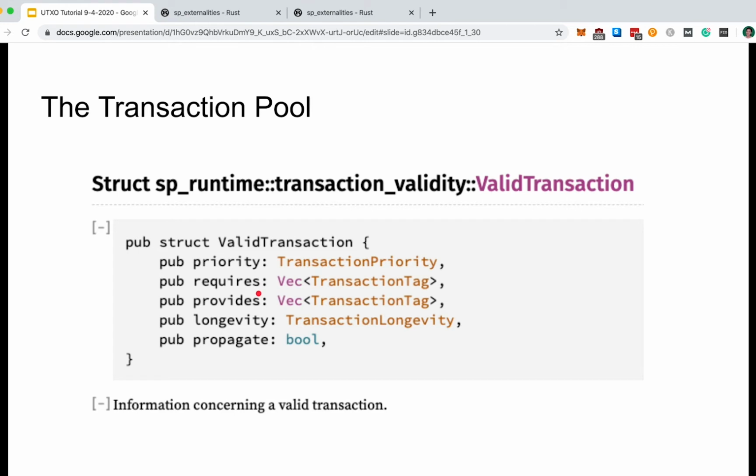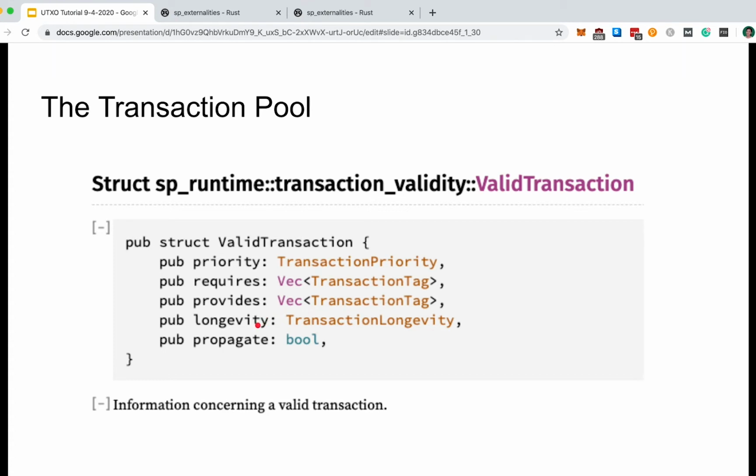Requires is a vector of prerequisite tags that must be satisfied by a previous transaction before this transaction is queued up to be processed. Its complement, provides, is a vector of tags that are fulfilled from a particular transaction, likely satisfying the requires tags for a consecutive transaction to follow. Clearly, this seems like the place where we should address our race condition problem. And for the transaction tags that need to be satisfied before the following transactions can be made, we can just use the hash address of our UTXOs.